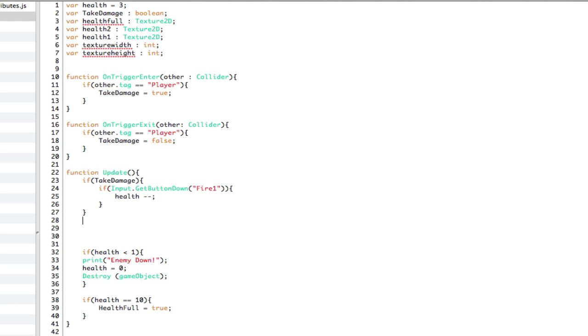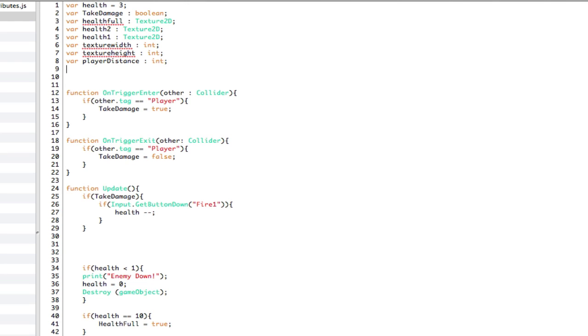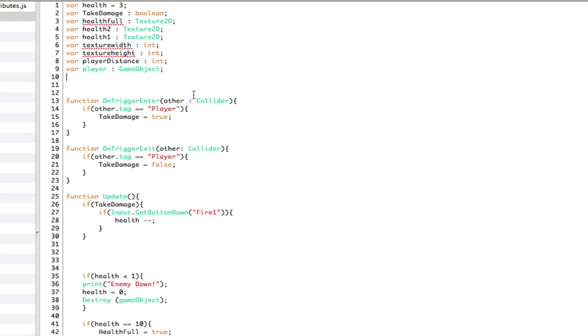So let's clear off some space, and then let's see, what do we have to do? We have to first make a variable called player distance, because we need to make sure we have the distance between the player and the enemies. So var player distance goes integer, and we also need to actually have a player variable here so we know what our player is. Var player equals game object, and before we forget, we need to assign what the player variable is.